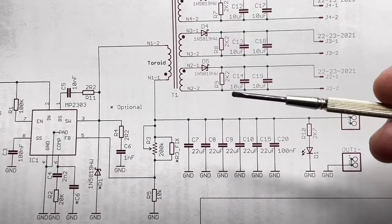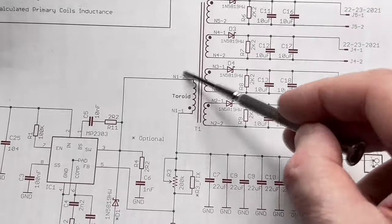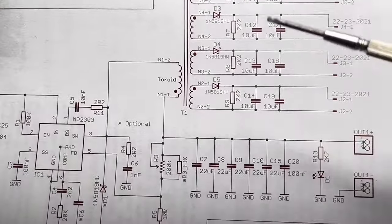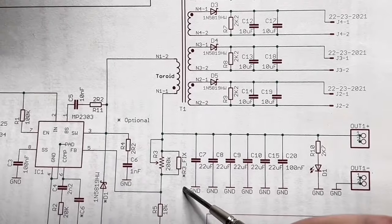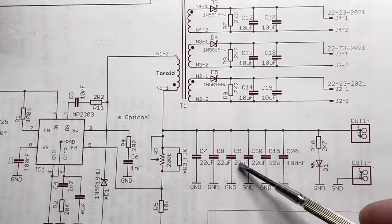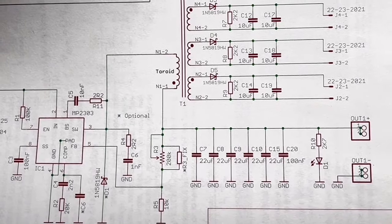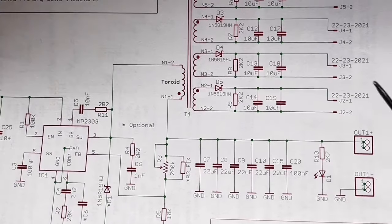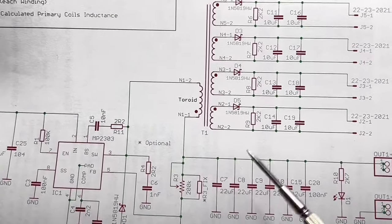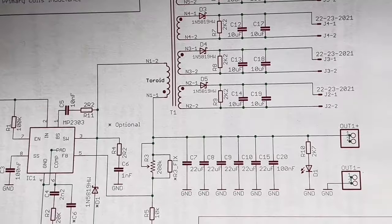It is very important, for somewhat okay regulation, that the coupling of the windings is very tight, and I will show you how I did it with my own transformer on a toroid. The caps here, you can use more or less. It is 6. I prepared for 6 caps in parallel. All the caps for the input and for the output are 1206 at least. So you have more or less your 22 microfarads even at 12 volts output.